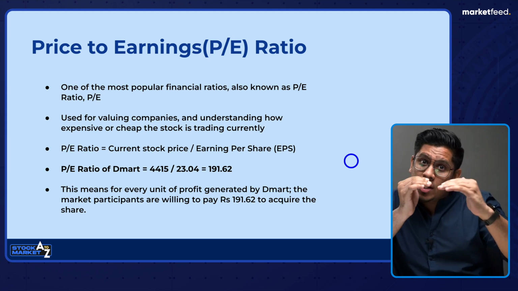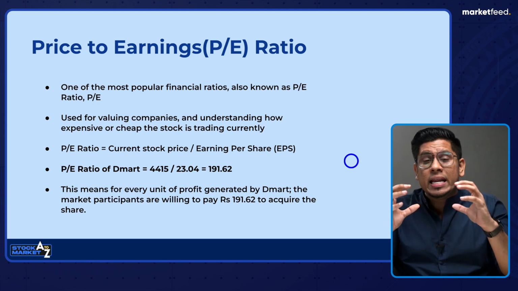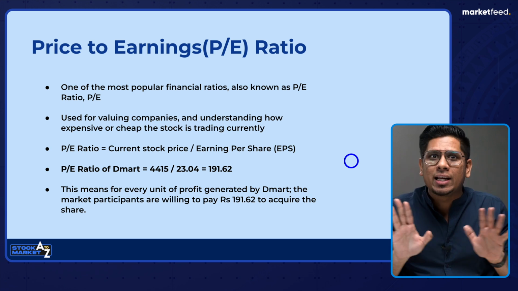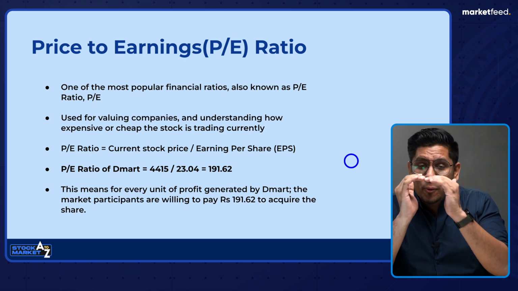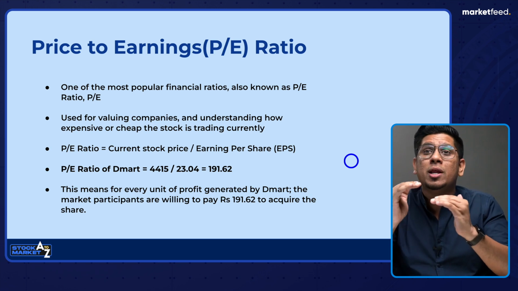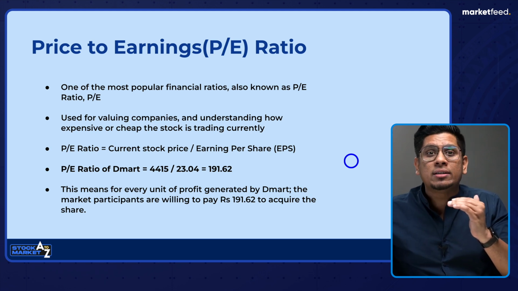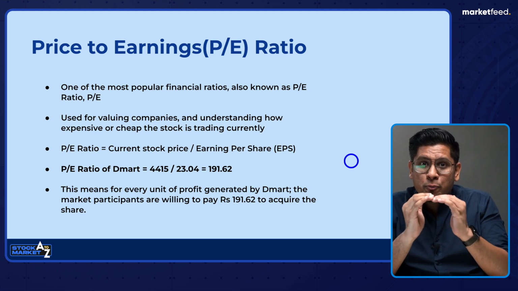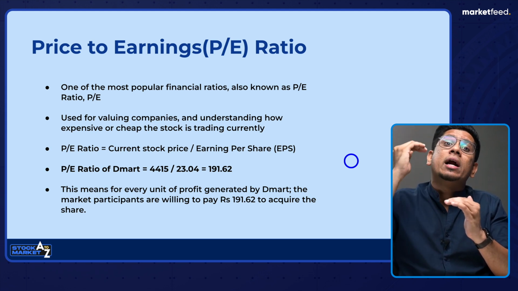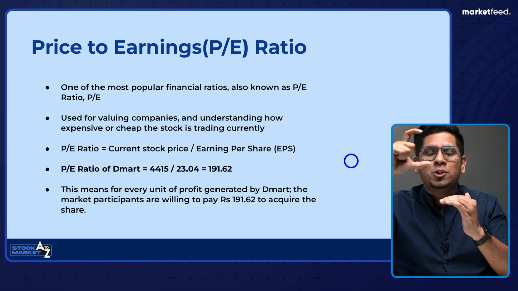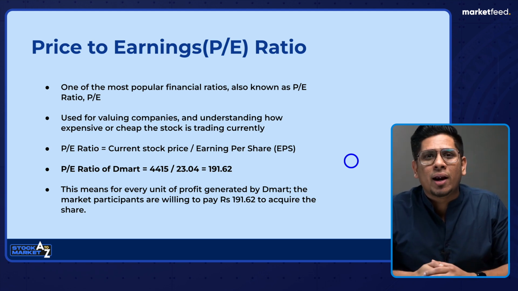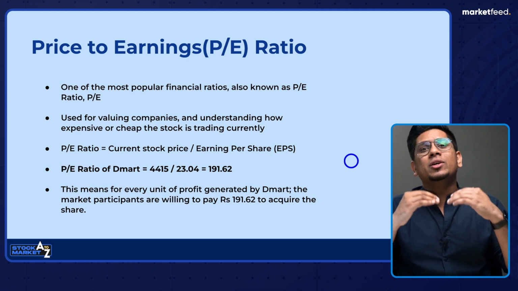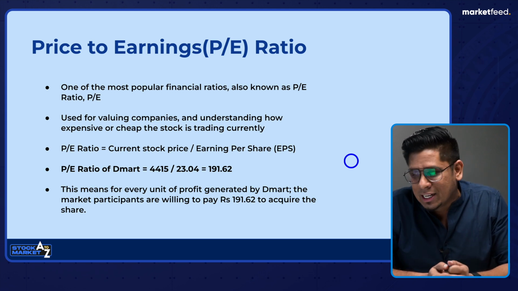So for the price to earnings ratio, compared to the earnings of the company, where is the price of the company? What is earnings? It's basically net income, the profit of the company. So compared to the profit or earnings of the company, where is the stock's price? Coming back to the example, for generating 1 rupee of profit, the price of the company is 191 times. So there is a huge premium paid. Now, why is this premium paid? Maybe people believe in the company, believe in the future potential of the company. So they are ready to pay a premium here, is what we can see.